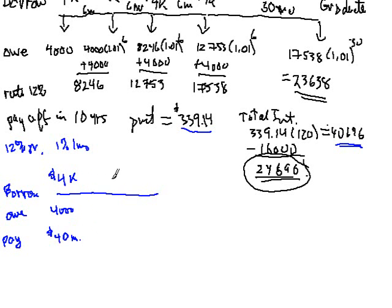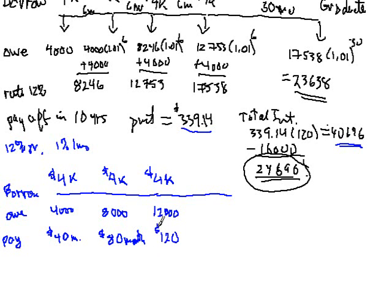So next semester we're going to borrow another $4,000. Now the total amount of our loan has gotten to $8,000. And what about our interest payments? Well, 1% of the $8,000, our interest payments have now gone up to $80 a month. And we'll pay those till either we get more money or we leave college. Let's say sophomore year starts, we'll get another $4,000. So now our total loan has gone up to $12,000. Now what about our monthly payments? Well, 1% of the $12,000, our monthly payments have now gone up to $120 a month.